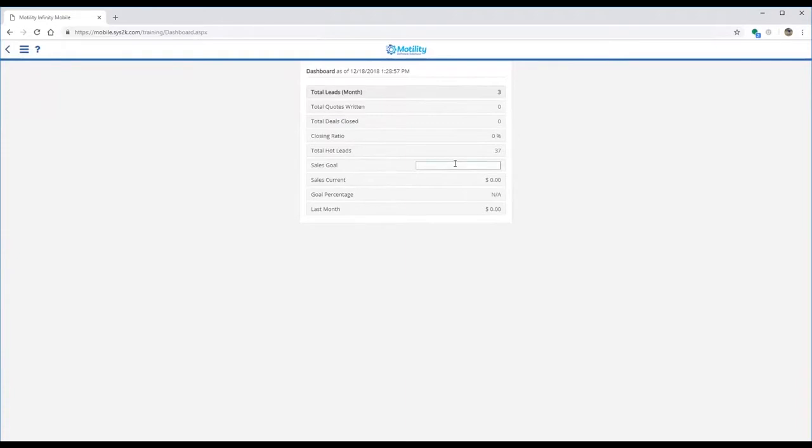If you want to sell X amount of dollars the month, you can come in here and set that. It'll show you how much you have in current sales and your percentage. And it'll show you a previous month so you can have an idea of where you were at previously and where you want to go as far as your sales numbers for that current month you're working on right now. Okay.